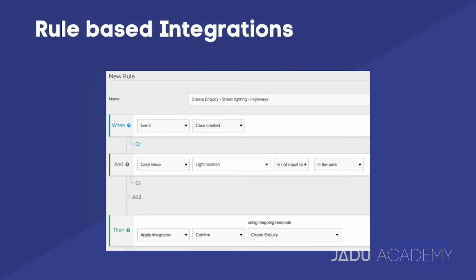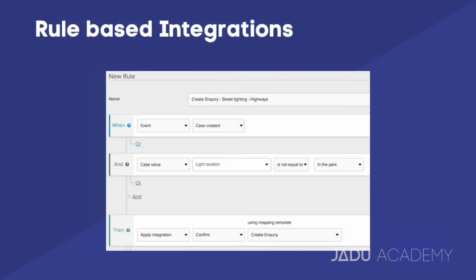The scenario we're working on with Birmingham for garden waste requires one CXM case to be mapped to different entities in Northgate M3, which is what they use for their waste management. So we need to map a CXM case to a worksheet to tell someone to go out and deliver a garden waste bin. But we also need to map that same case to an asset entity, which records the status of the subscription at that property. So that's a new way of thinking about integrations, or gives you more power with your integrations.